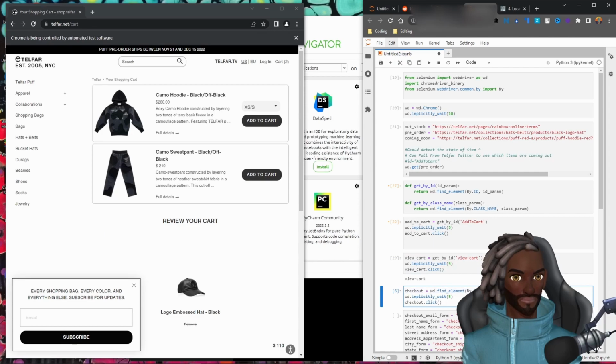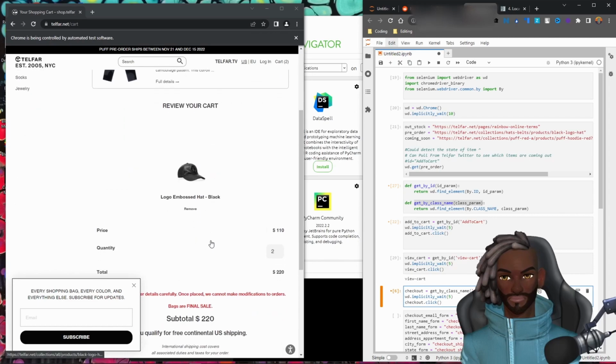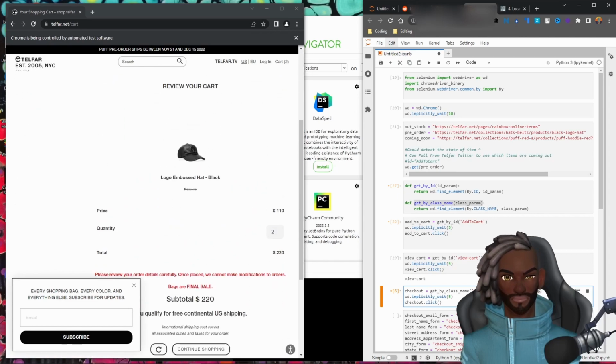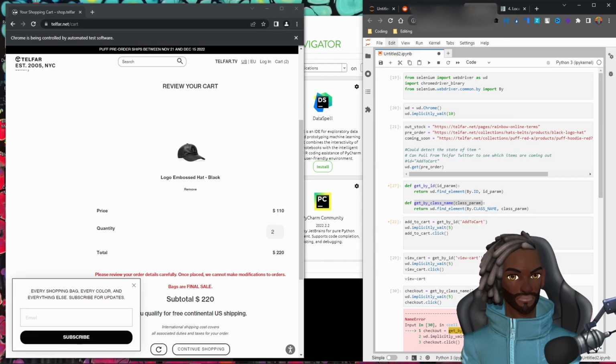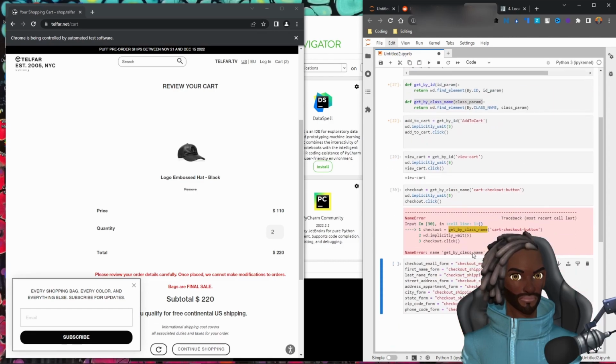Cart checkout button. Separated by dashes. Okay, I got an error.